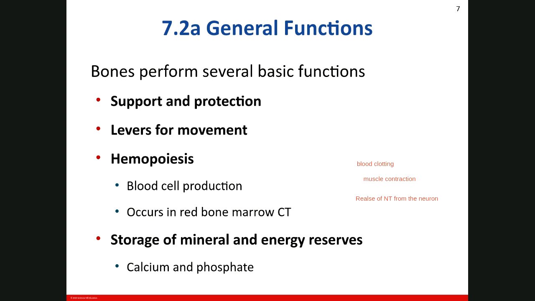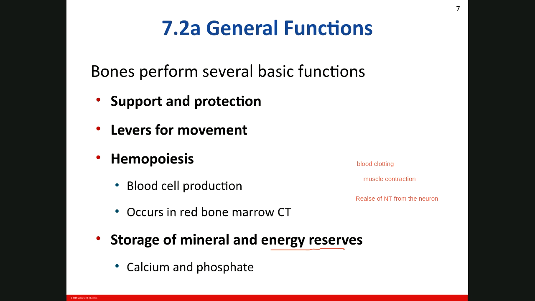And also our bone can work as an energy reservoir in our body. They can reserve adipose tissue, specifically in the yellow bone marrow, and when we need energy, this yellow bone marrow can break down and can release energy. So these are the different functions which we have for our bone.